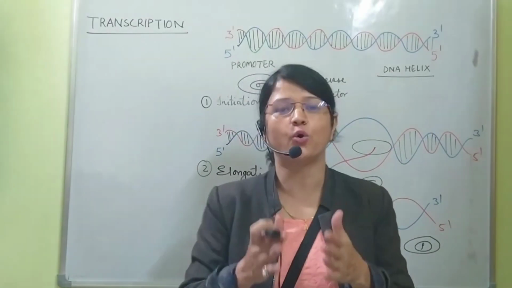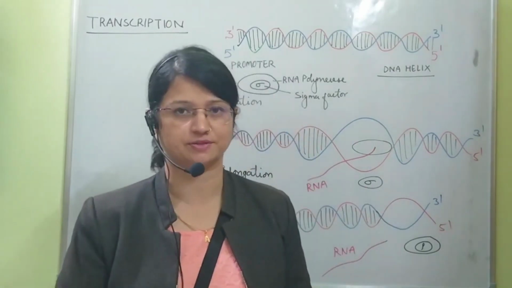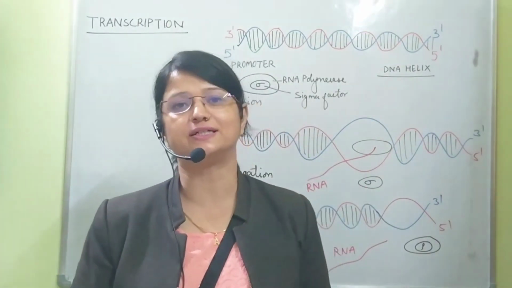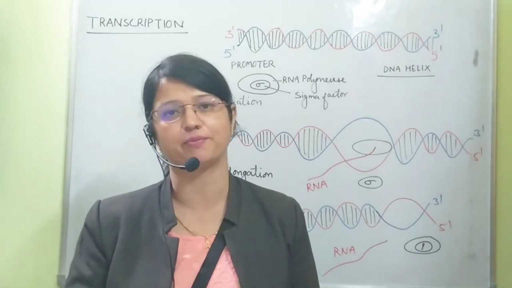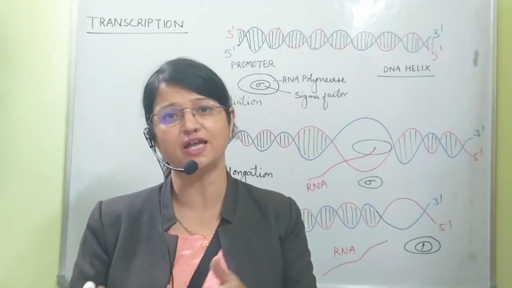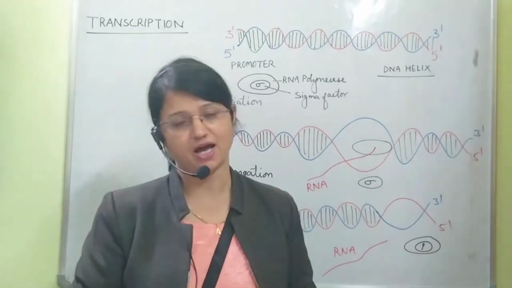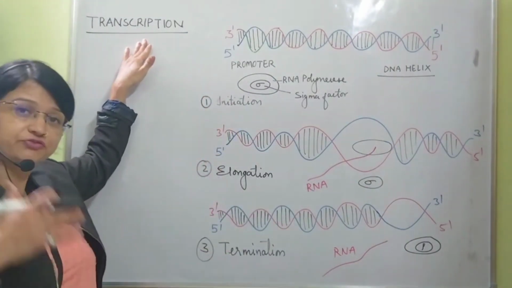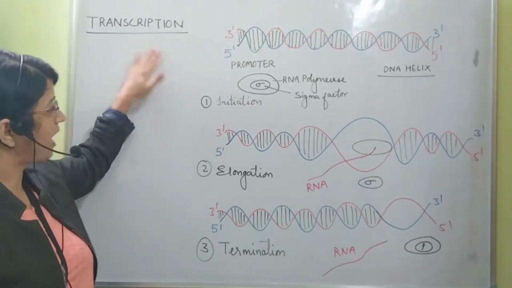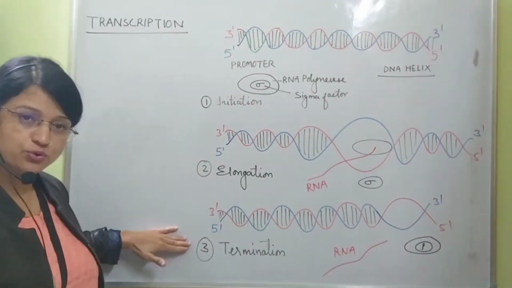Hello students. Students, in my previous video we discussed the transcription unit, and now today we will discuss the whole process of transcription. As I told you earlier, transcription is the process of copying the genetic information from one strand of DNA into messenger RNA. This transcription actually consists of three important steps.